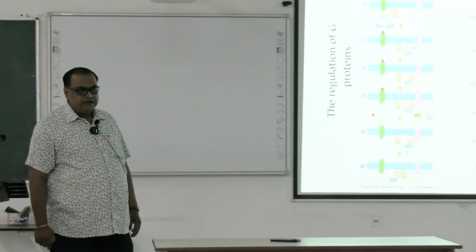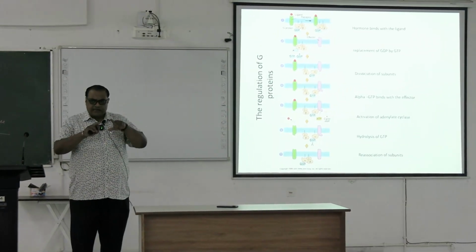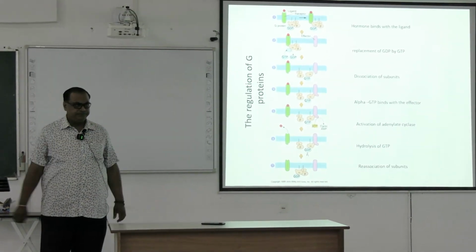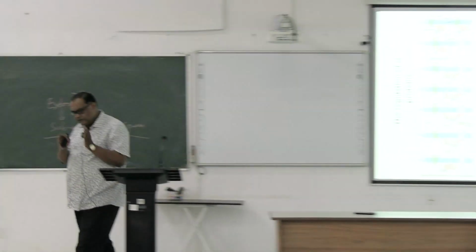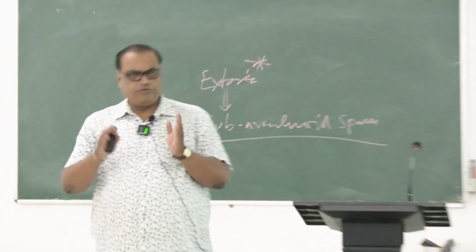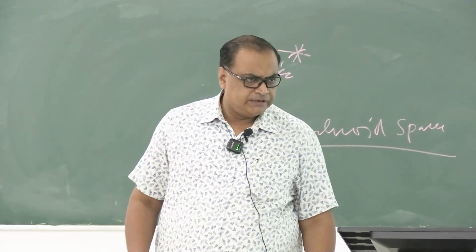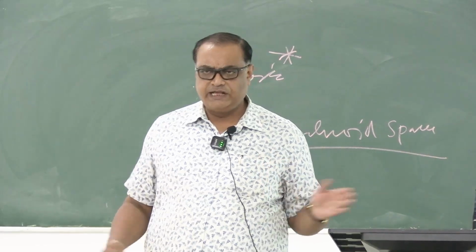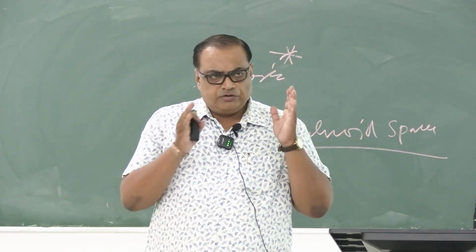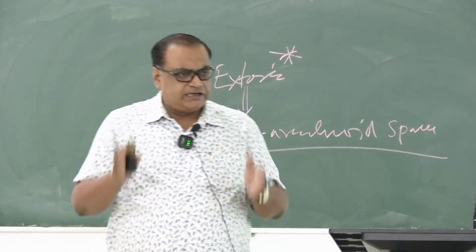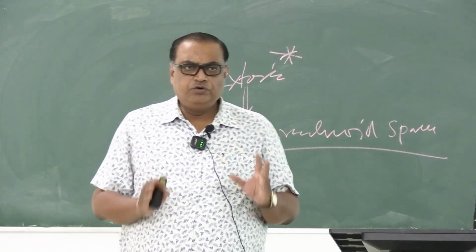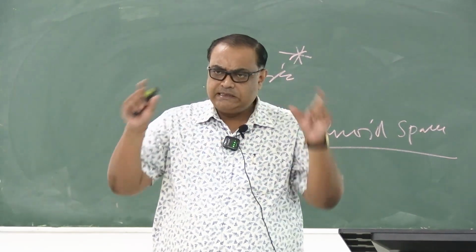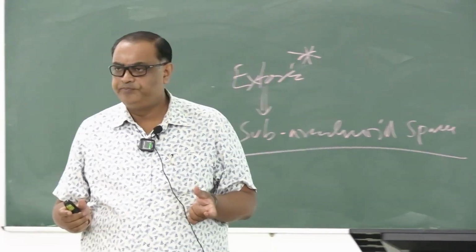Now, this cyclic AMP thus produced maintains an equilibrium of the cyclic AMP concentration inside the cell. There is an enzyme which cleaves cyclic AMP and produces AMP. The name of the enzyme is phosphodiesterase. So, a balance between phosphodiesterase and adenylate cyclase is crucial to determine the concentration of cyclic AMP inside the cell.